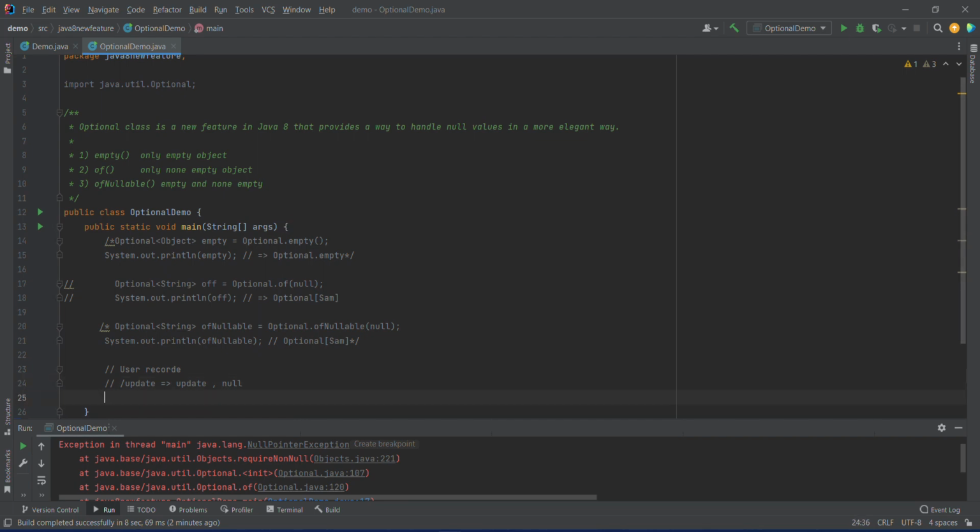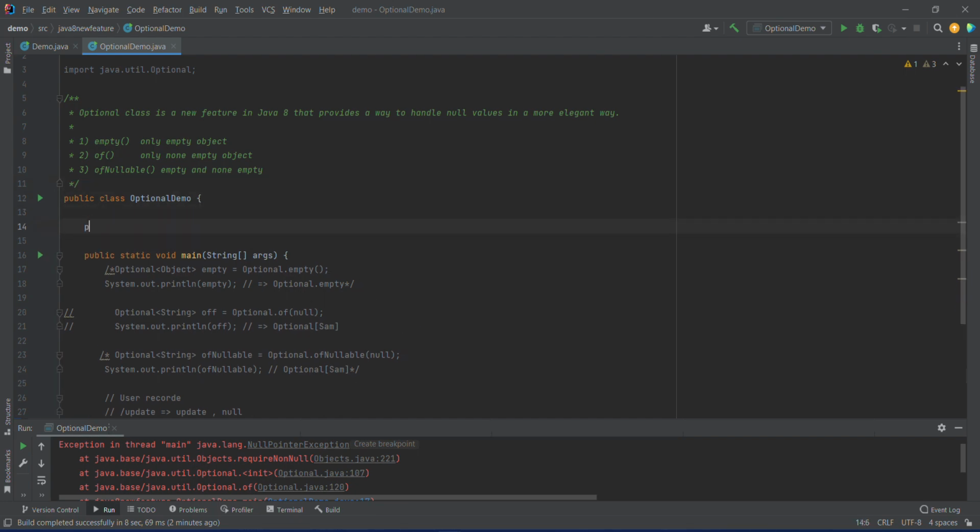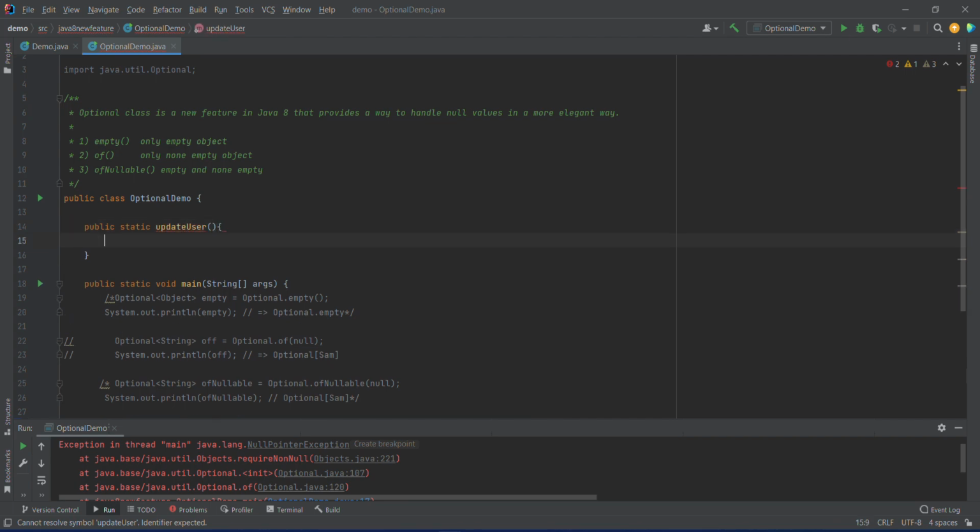So this is my scenario. I have one method; for the example, I'll create one public static updateUser. This is my service, and let's type the return type as String.